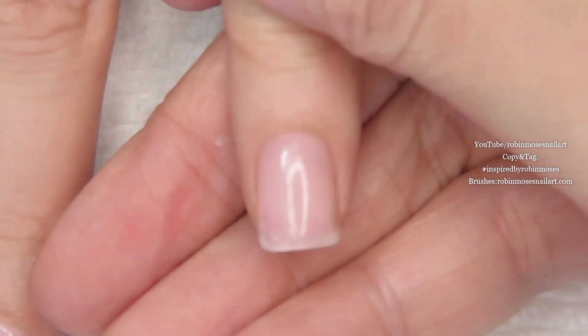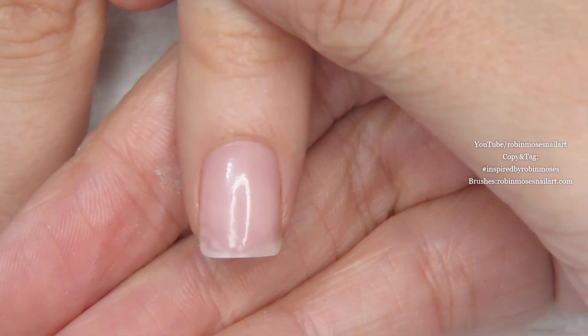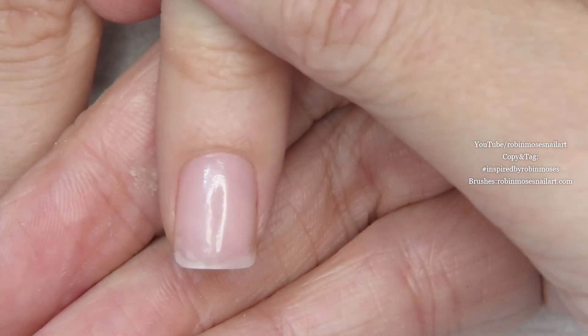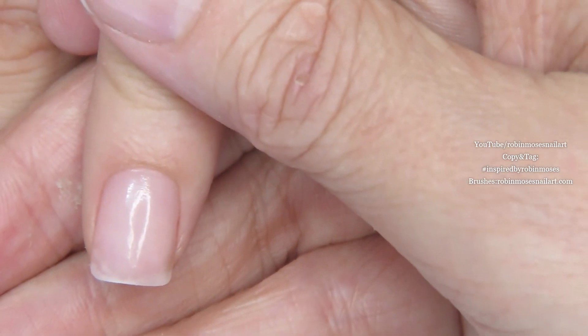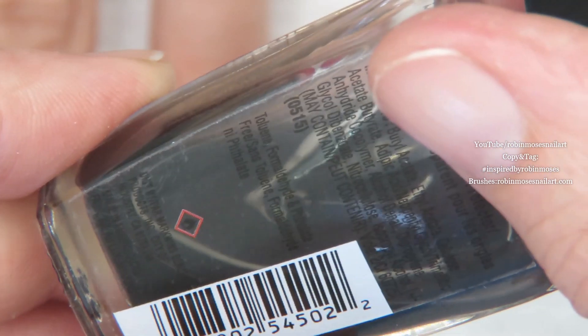Hi everybody, I'm here with Nameless and we're going to do a quick tutorial because the baby is running outside, so if you hear her, sorry. I'm starting this tutorial with Dazzle Dry. I have a Princess Pirate Princess polish — it's a hollow glitter that's kind of like Northern Lights. Then I have a franken polish I made with a bunch of clear and a couple drops of black, and then I have black by Wet and Wild — all very inexpensive polishes.